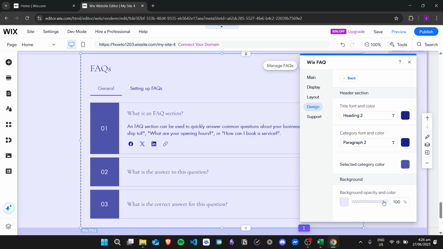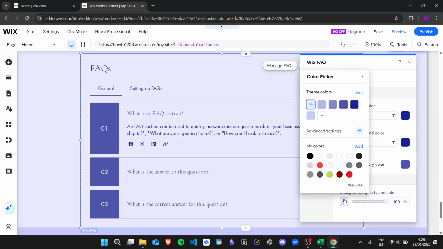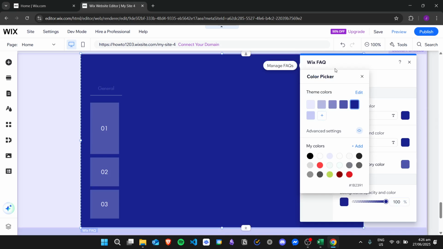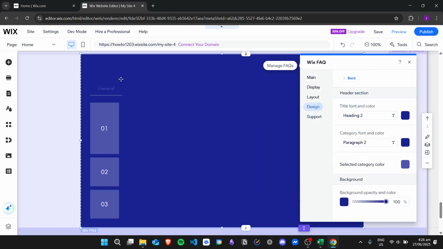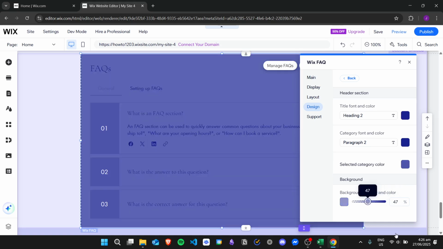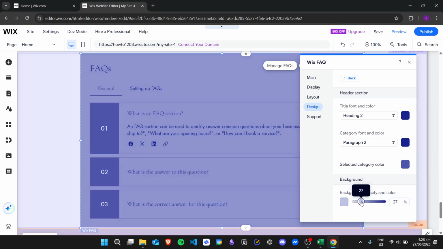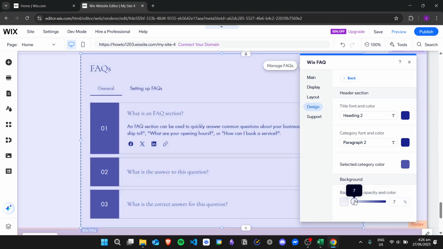And then you can also choose the background opacity if you want to make it lower or higher. For example, I'll choose a background opacity like that, so the background is now changed to blue. But you can change the opacity if you want. So I'll just choose the 0%.